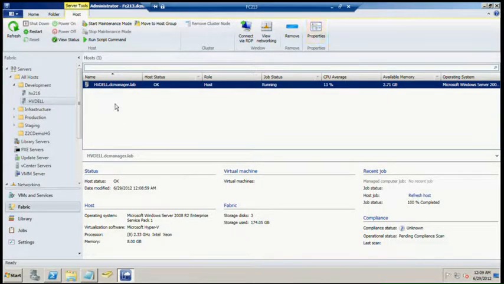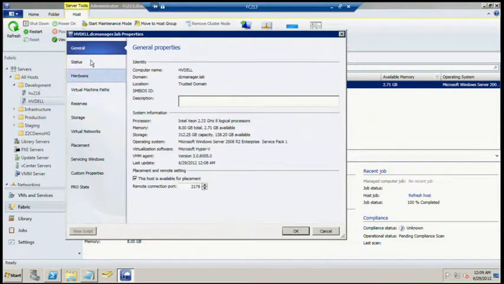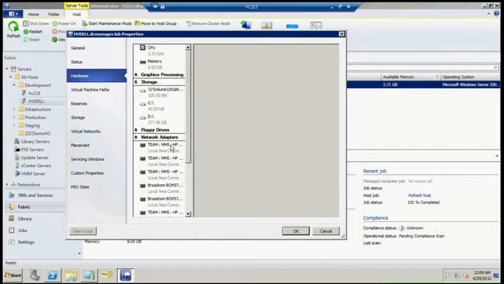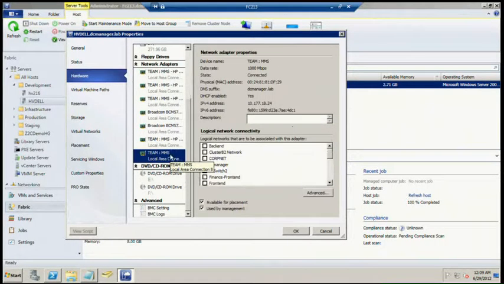All right, now that my host has been refreshed, let's go back to the properties. Let's go to the hardware. And now if you see here, we have the team NIC created. If you notice, we pick up not 4, but 5 cards. We consider all the 4 NIC cards as a single card, and we also pick up this final team card. Since we know that the 4 cards can connect to the network out there, we also automatically assign the logical network to this particular team NIC. All right, so let's move on to the next demo.